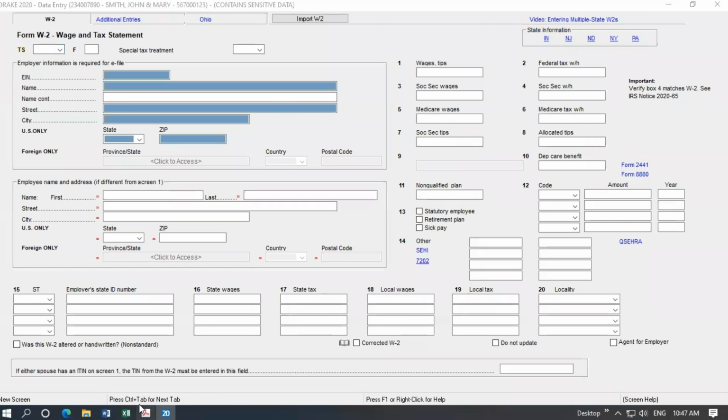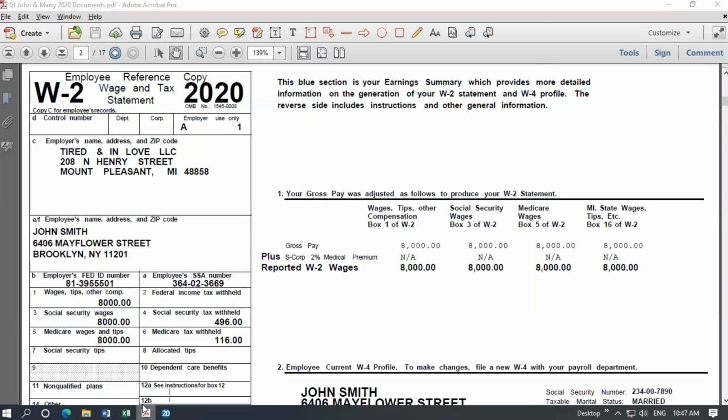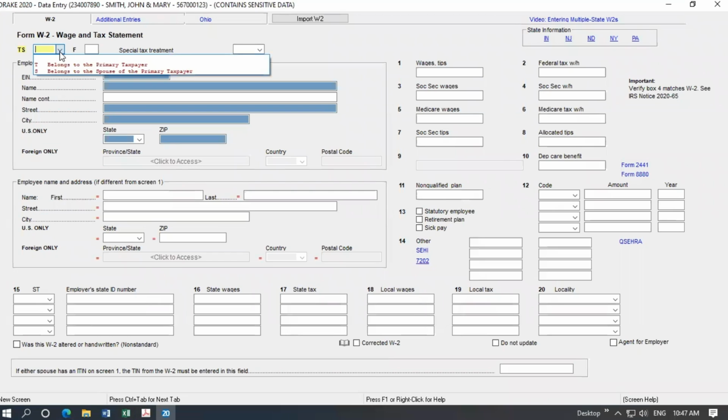Since it is related to the taxpayer, what should I select here? Primary taxpayer. So T for taxpayer, S for spouse, and J for joint.